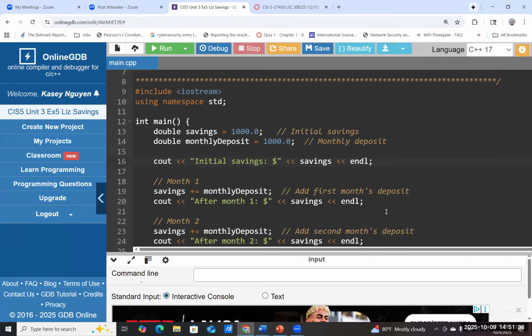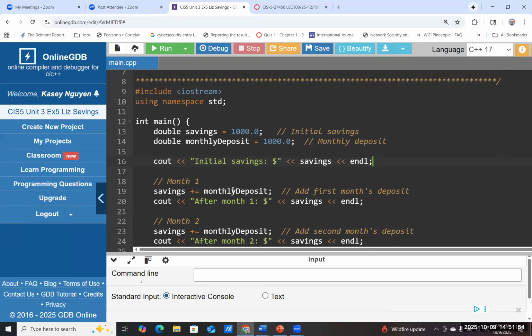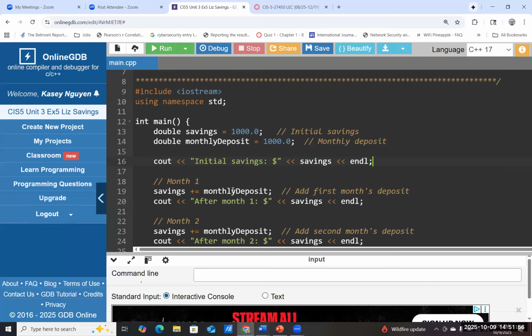So in month 1, we're going to take whatever amount she had in the savings and add it to the monthly deposit. So if she deposits $2,000, then it's going to take $2,000 and add it to the $1,000. So she will have more. But in this case, she deposits $1,000 each month.